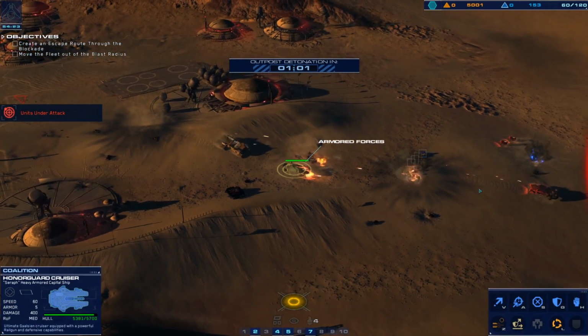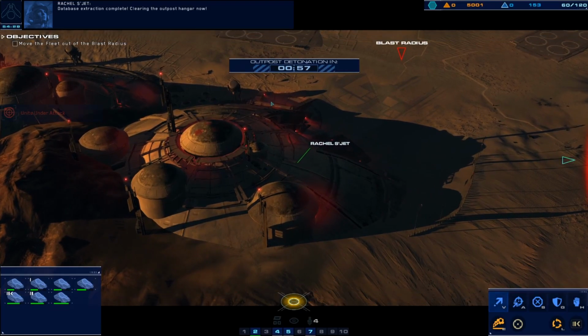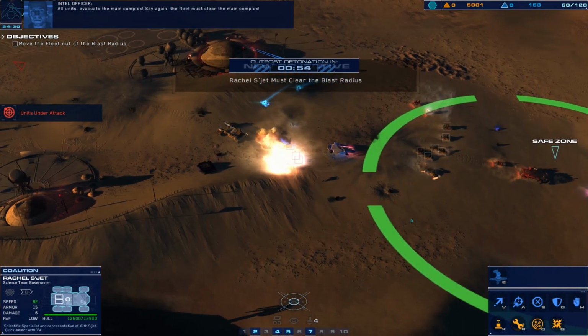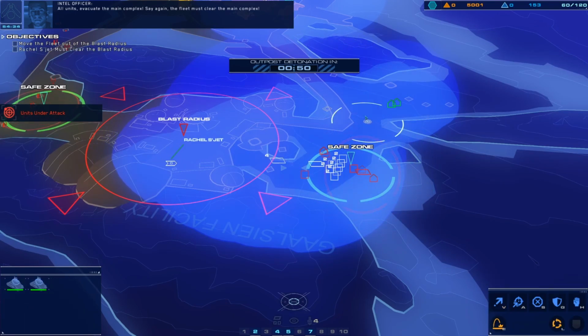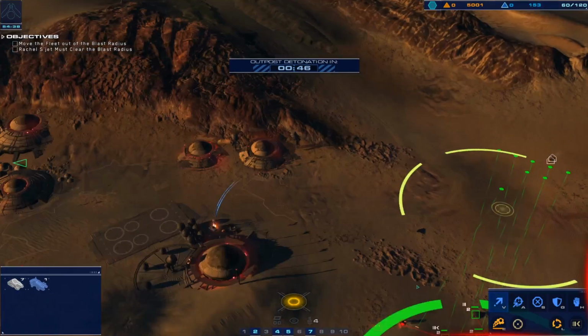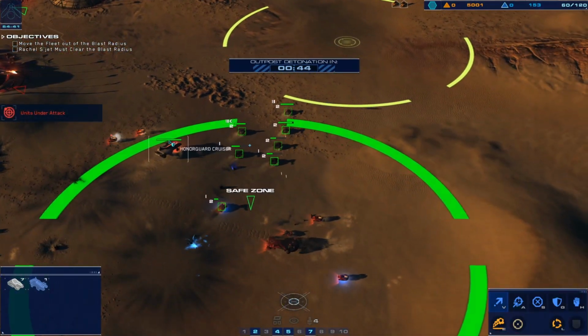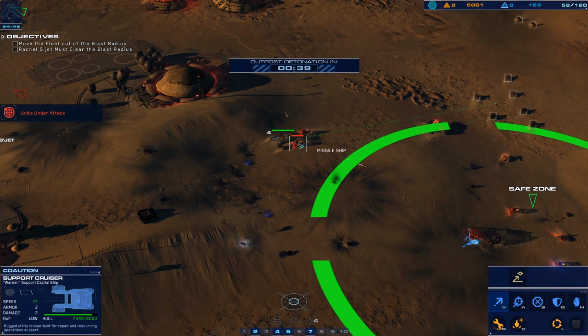Repeat, group 3 lost. We lost group 3. Clearing the outpost hangar now. This is Rachel, go ahead. All units. Rachel! Evacuate the main complex. Say again, the fleet must clear the main complex. Everything, get together. Runner. Move, move. Rachel, moving out. Online. Confirm. Combat alert.